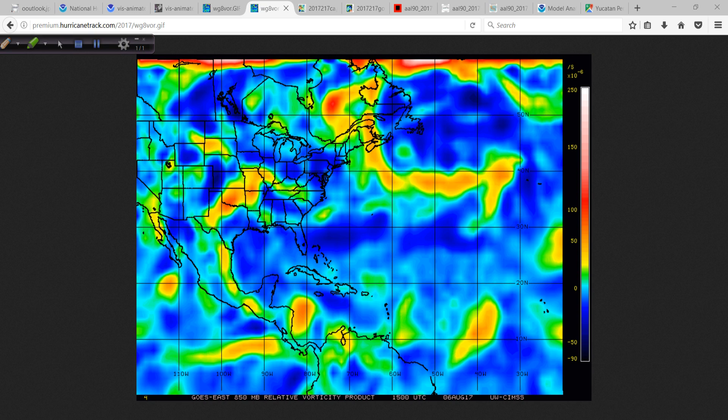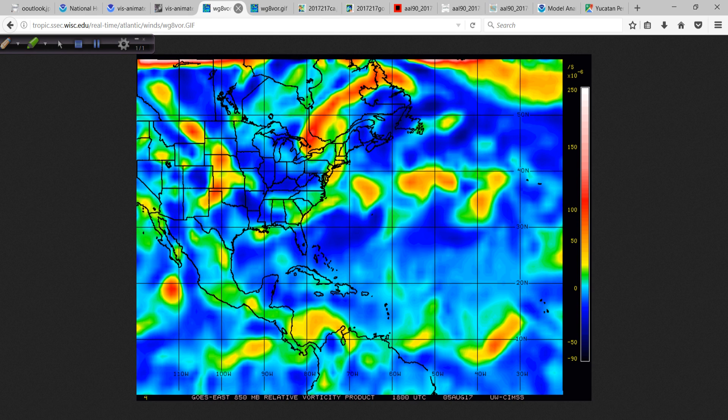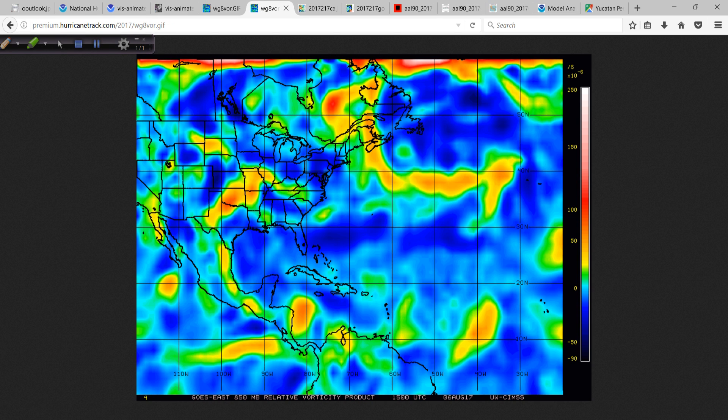Just to mention 99L out here — I don't want to completely ignore it — but it's becoming less of an issue. This is what it looked like yesterday and this is what it looks like today; still not much better off at all, so I'm not going to worry about it too much. We'll keep an eye on it, but it's not a big concern of mine for the time being.